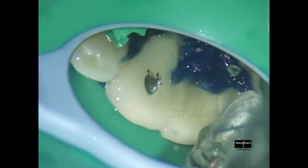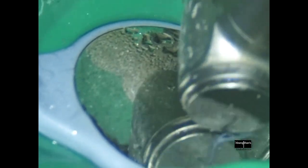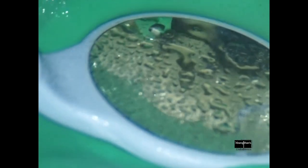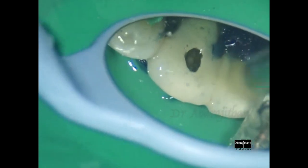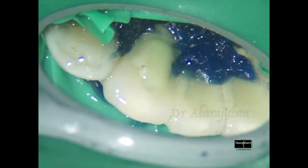You can see I am clearing the ceramic part pretty wide so that I can avoid iatrogenic errors. Once I have done a sufficient window with my diamond burr and exposed the metal part, now I use my Trihawk burr. It is very quick to cut through the metal — in less than a second or two I have gone through the metal and now I am just widening the window further. In this case, to my surprise, even before I completed my access or even instrumented the canal, I was able to see a lot of pus coming out of the access cavity.